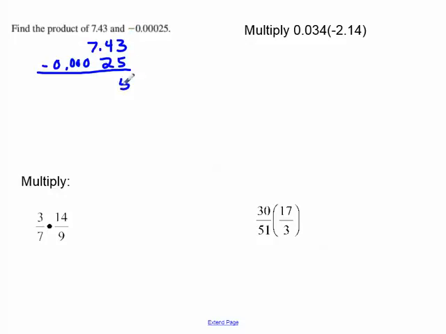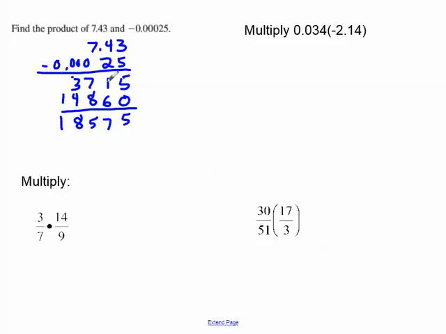5 times 3 is 15. Carry the 1. 5 times 4 is 20, 21 goes right there. Carry the 2. 5 times 7, 35, plus the 2, 37. Don't worry about the decimal yet. Because we're multiplying by 20, we put a 0 over here. We're multiplying the tens spot, so 2 times 3 is 6. 2 times 4, 8. 2 times 7, 14. And now we add up these significant digits. 5 and 0, 5. 7 and 5, 12, 15. Carry the 1. 4 plus 3 is 7. 8, 1.